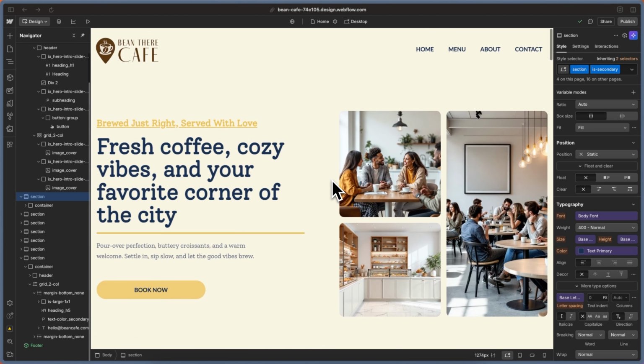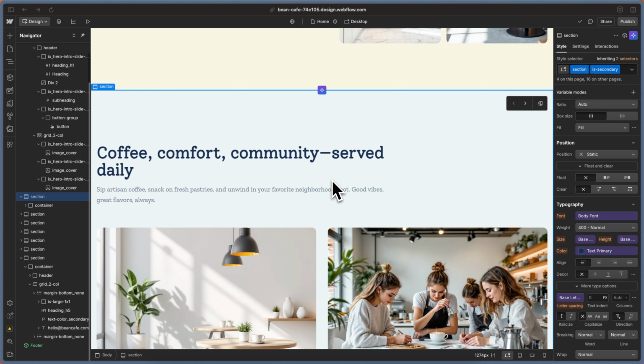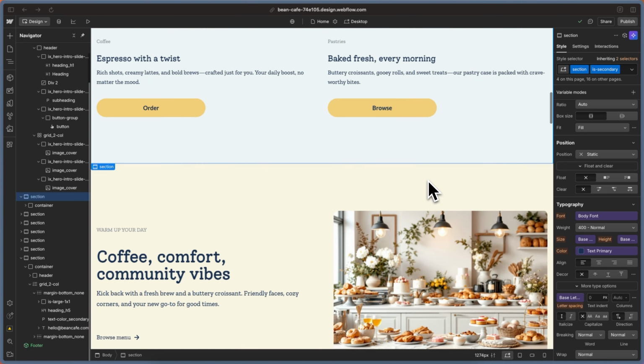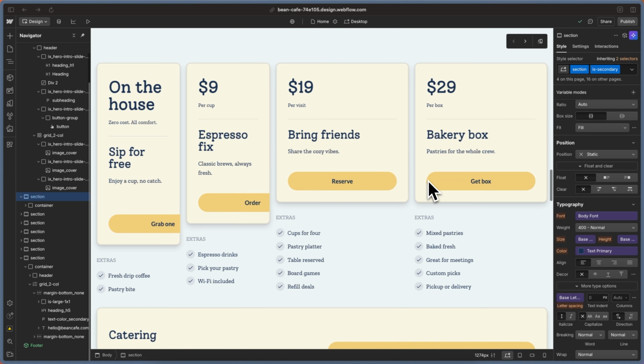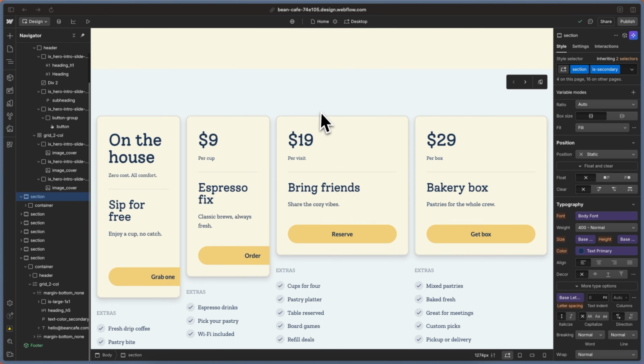Okay, so now that we're done with the heading and the hero section, the next thing that I would want to show you is actually how to make another separate section that has a grid style and also showcases a couple of the different things that you can do with images within Webflow. So right now we have this whole menu section at the bottom. It's all right, but I kind of want to have more graphics, more visuals within this website, especially for our menu. So we might remove this later on in the editing process.